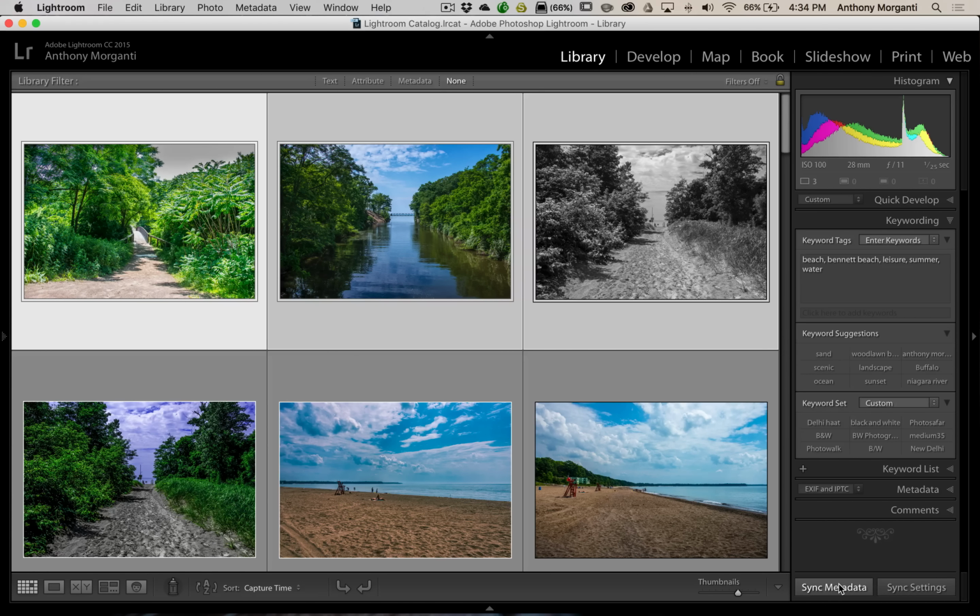If you're adding different keywords to all the images, use the first method I showed you, where you would enter the keyword to the first image, hold the Command or Control key in and hit the right arrow key to go to the next image, enter data or keywords to that one. Again, hold the Command or Control, go to the next. You never have to remove your hands from the keyboard, and you should be able to move very quickly through your images. It will save you a lot of time. That little wasted movement of having to go back to the mouse all the time just slows you down, trust me. So that should help you.